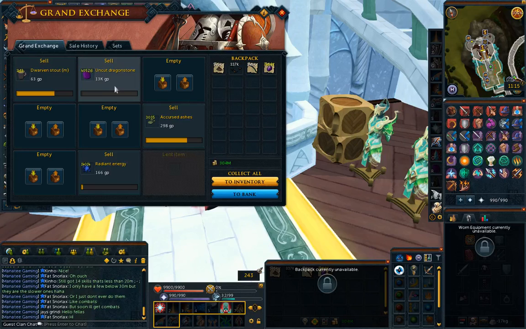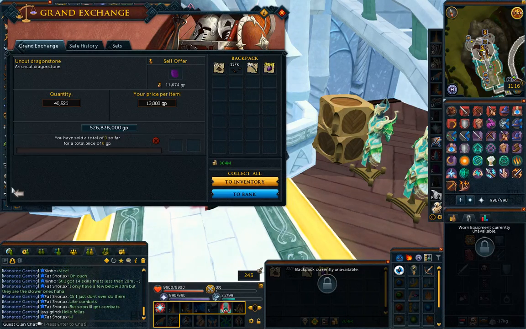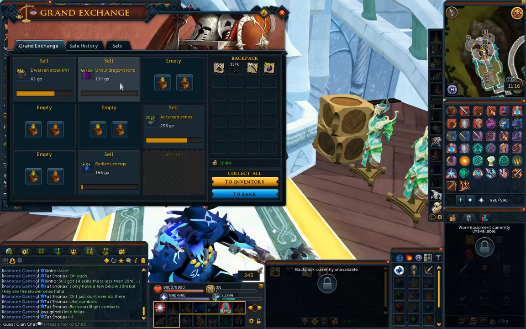So if you're still stocking up items, like for example, for me, my uncut dragonstones, I need a lot more uncut dragonstones. I need like another 110,000 more of these before I'm going to get done. But what I can do actually is set these in the Grand Exchange like this, and then just let them sit there.